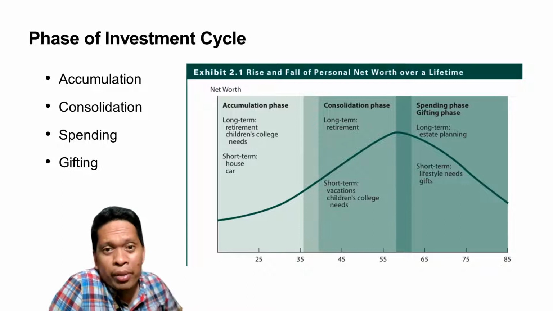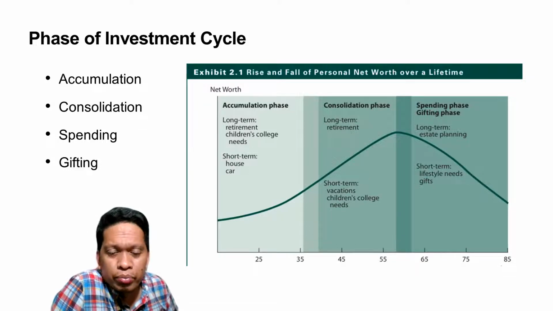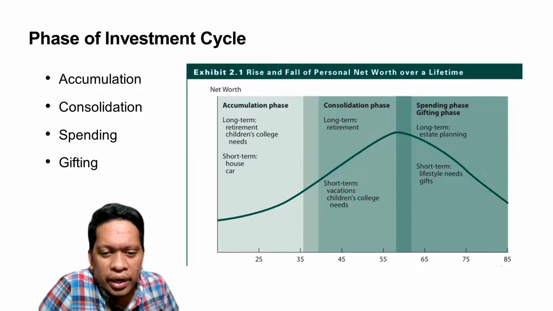Then until you die. If you look at it, the net worth at the age of 35 is almost close to the net worth when you are at 85. So the older you get, the lower your net worth. So I hope you will accumulate more net worth, consolidate more net worth, and acquire more capital, so that when you retire, you do not feel the drain or decline of this capital, and you can still maintain your lifestyle.